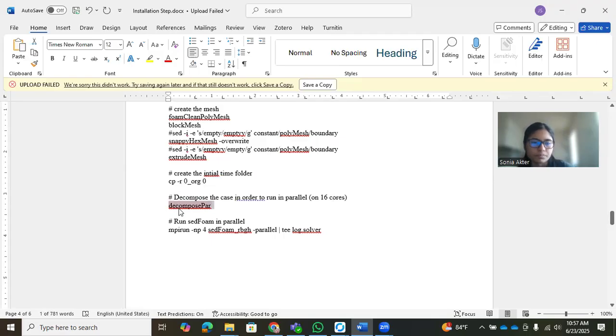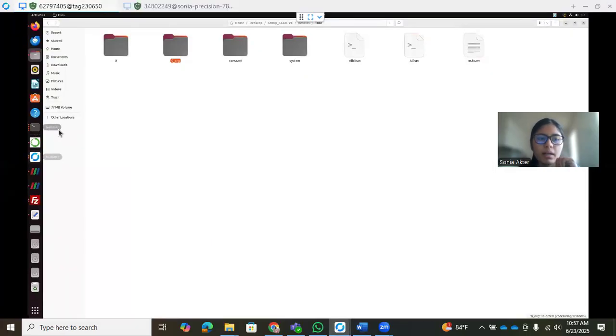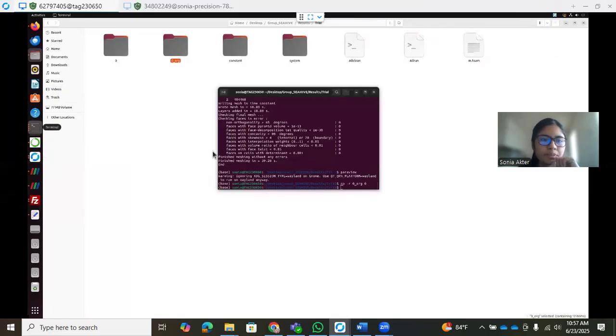For the parallel process, I'm using the decompose command line, so it will create some processor directories. You can see the changes.